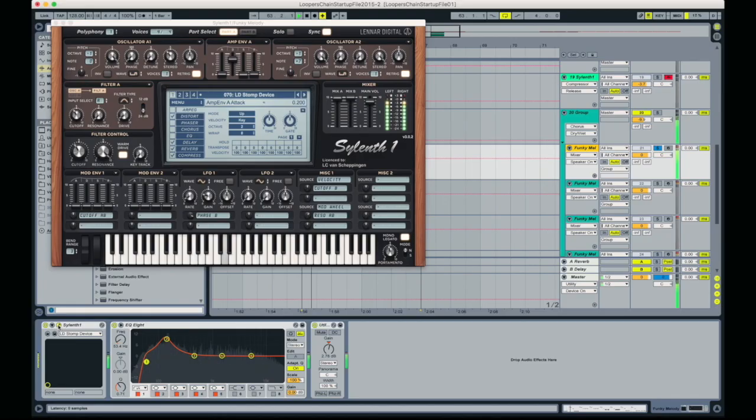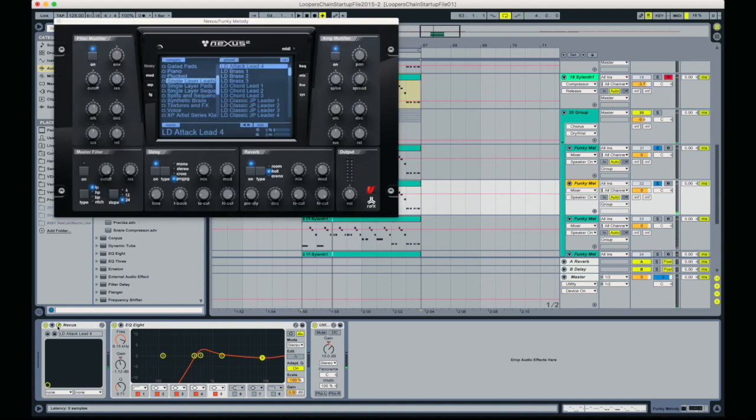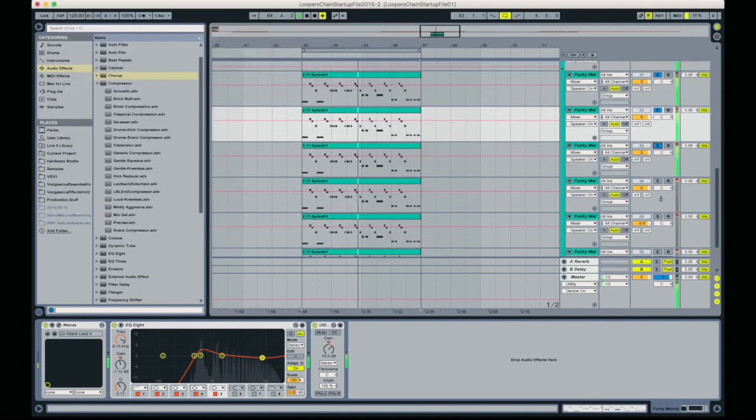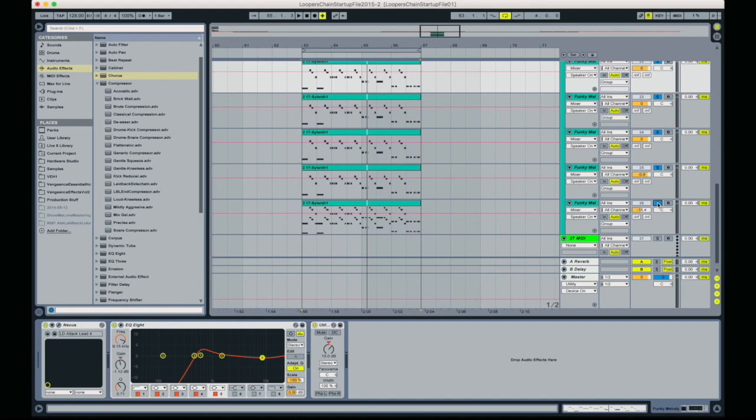Now I need to go and find some layering for this. A half hour has passed — I was just skipping through some presets and basically made all the layers of how the synth needs to sound in the drop. I added a second layer; I have a ton of layers. So another pretty standard layer right here — it's Nexus, attack lead. I made the attack a little bit less so it didn't sound as tabby. These are one, two, three, four — six layers of synths that are the lead.